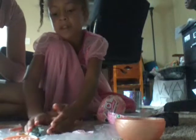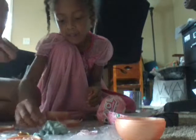So you guys, this is basically kinetic sand, right? It is kinetic sand with glitter in it, yes.